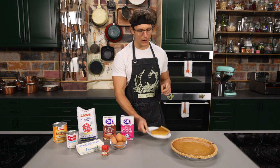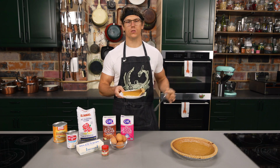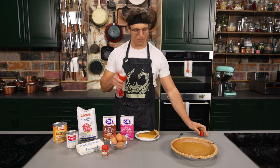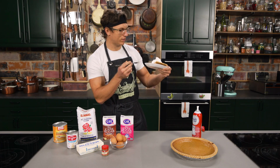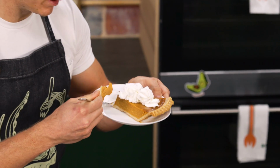But for now, I'm gonna go ahead and taste this pie, see if I can decode it, what Costco's doing good, what I can do gooder. Let's dig in. Get yourself some pre-made whipped cream, throw some on there. What's a pumpkin pie without whipped cream? If we look at it, it's obviously got this very factory-made prefab crust, and it looks a little bit crumbly, but I feel like it's gonna be wet and dense at the bottom.